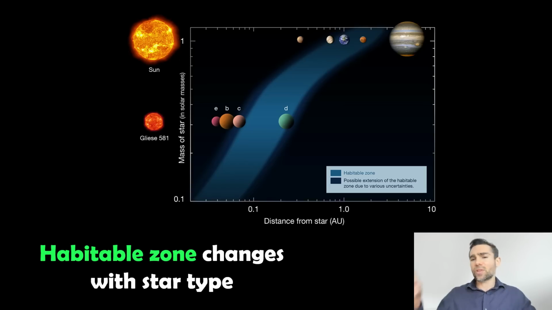Now, the habitable zone does change with star because it relates to the actual output of the star. So it depends how bright the star is, how much energy it's producing, and it then depends on where that planet is in relation to that. So for example, here you've got the sun. The planets and the habitable zone need to be further out to be habitable compared to the star below, which is a red dwarf, which is a very small star, has a very low luminosity or output. So the planets have to be closer basically. So depending on the type of star, that habitable zone will be in different locations, which obviously impacts the planets we're going to find there.